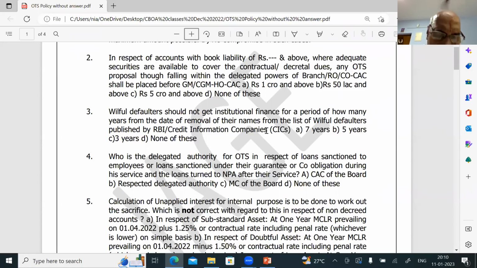Now in Canara Bank, if he is a willful defaulter and the liability is 5 lakhs, can you publish the photograph? As far as Canara Bank is concerned, if the liability of the willful defaulter is 10 lakhs and above, then only his photographs are to be published in the newspaper. So DGM COCAC has the power to publish the photograph of a willful defaulter whose liability is 10 lakhs and above in Canara Bank. So for question number 3, the answer should be B.